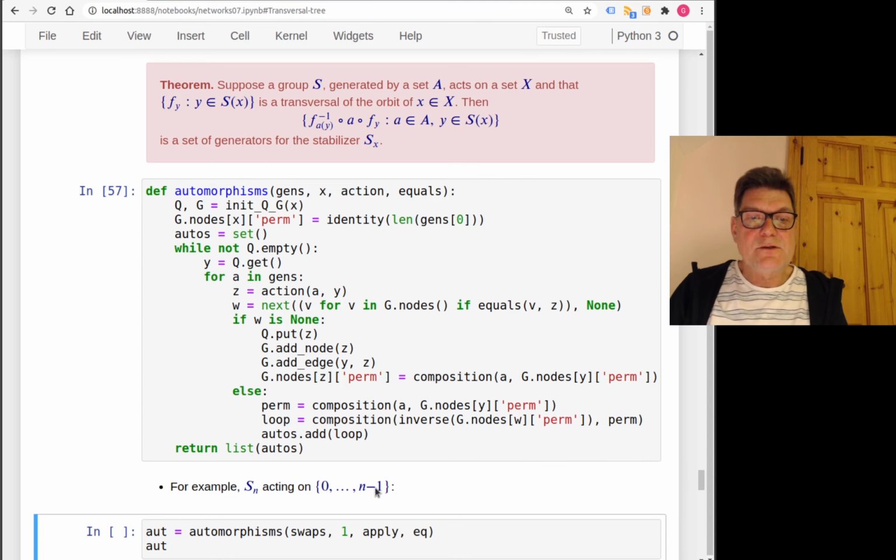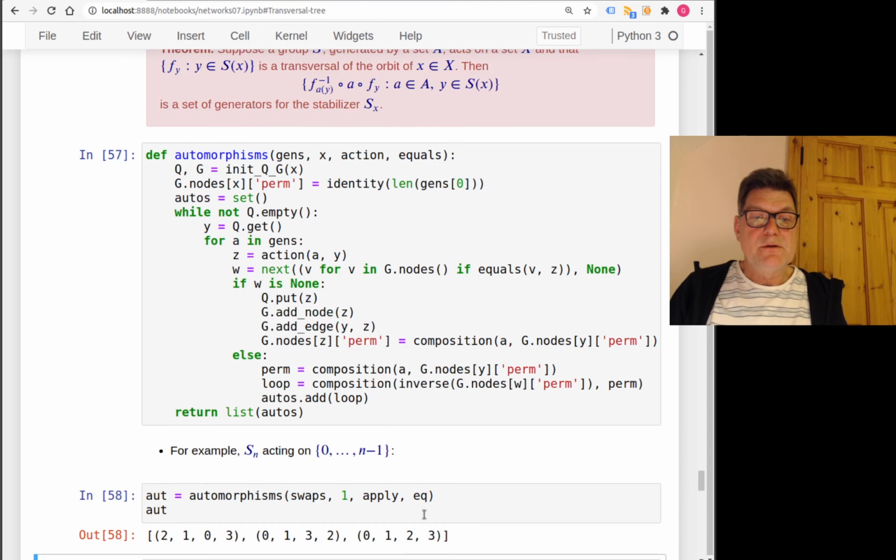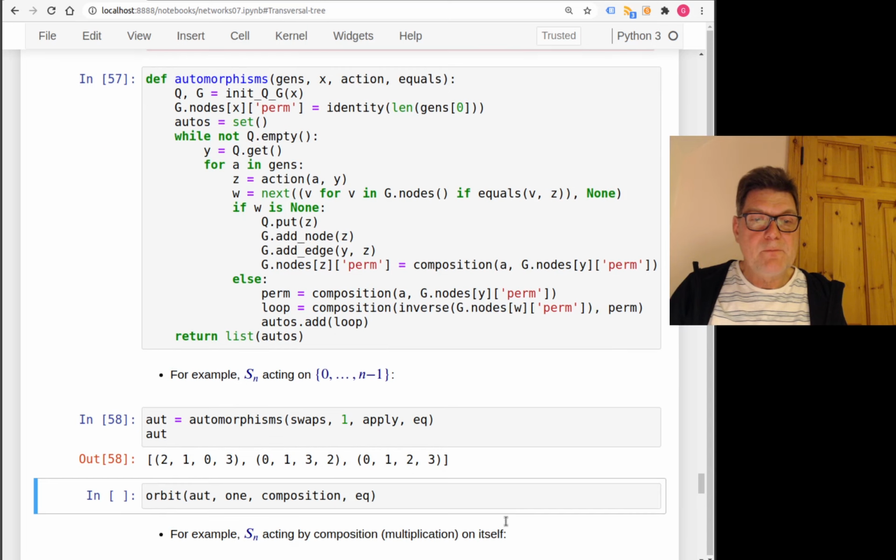For the standard action of Sn on the n points, we find we get exactly our three. We get 3 permutations back, but there are 24 permutations in the group, aren't there?